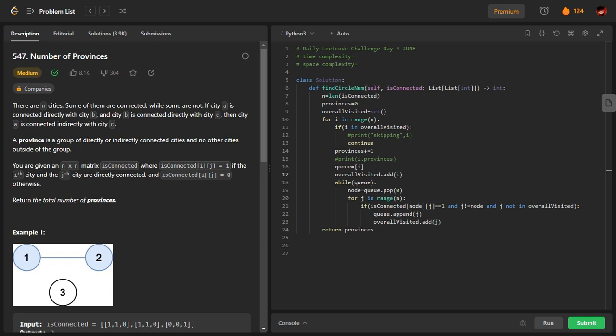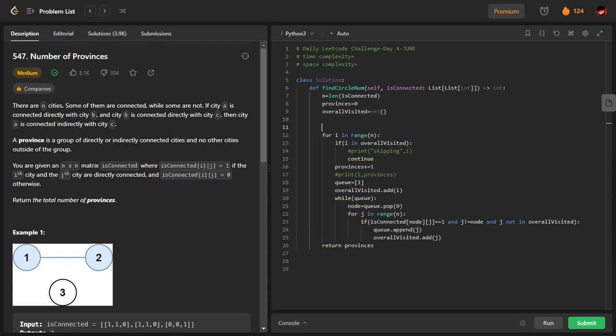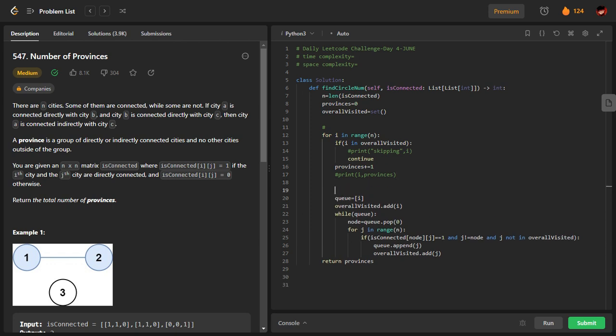Okay. So coming to the way I am going to solve it, as you may know, for the last 2-3 days I am using the BFS approach because that seems to be more suitable to me. You can also try a DFS approach, but I will be solving it using the BFS approach. Okay. So yeah, let me mention that here as well. So what I will be doing is, so yeah, it starts from here.